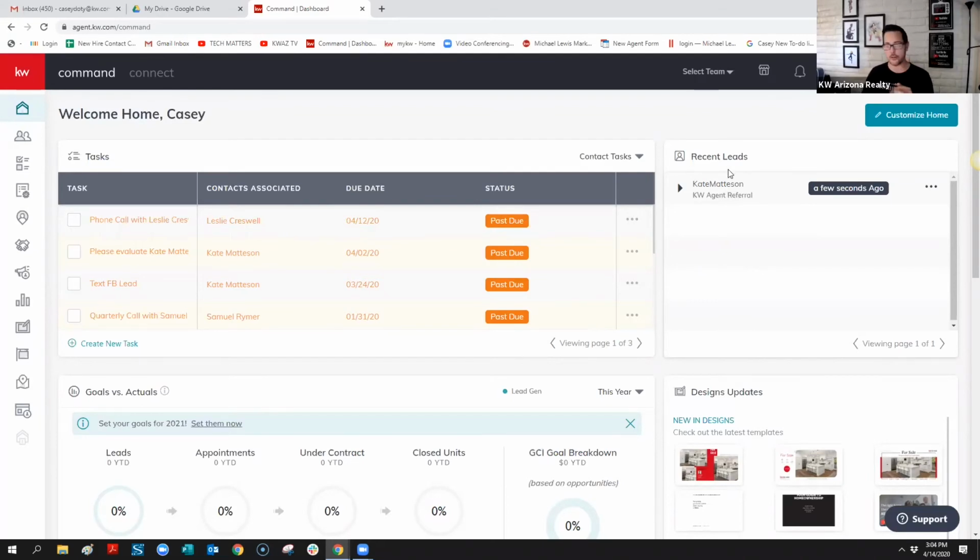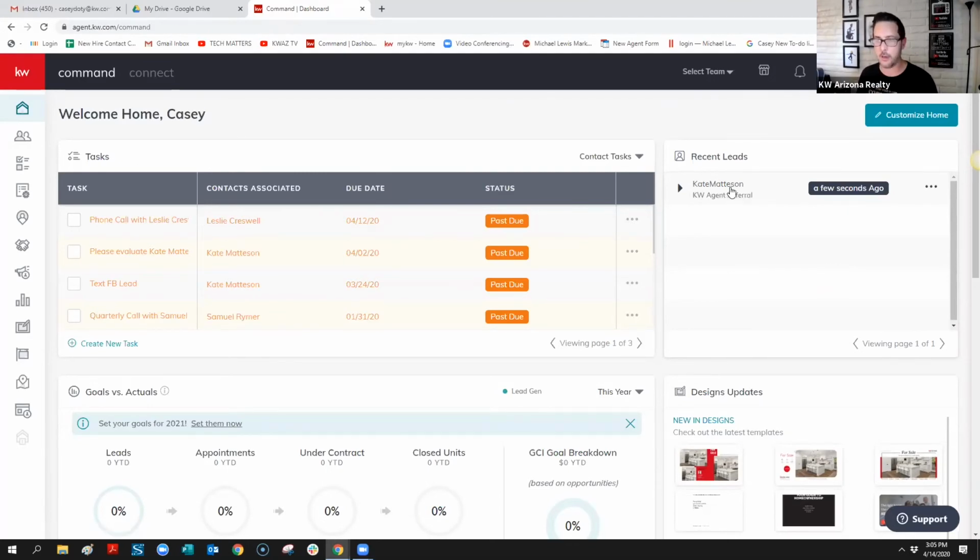Now, you can see here it says recent leads. That's where any leads show up that come from your website, from Facebook, or from your app. So you'll also get a little bell notification here. And if you have Kelly downloaded and notifications turned on, you will also get notified through Kelly. So, for instance, say Kate was a Facebook lead that came in. We got a lead through Facebook. It's Kate right here. I'm going to show you exactly what to do when that lead comes in.